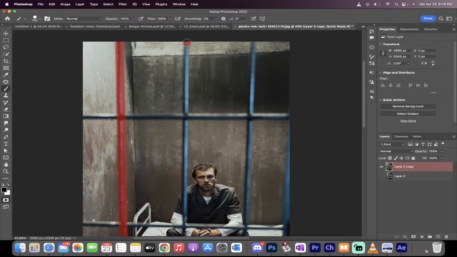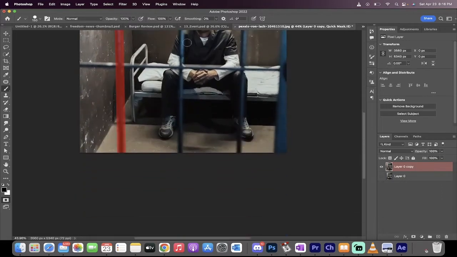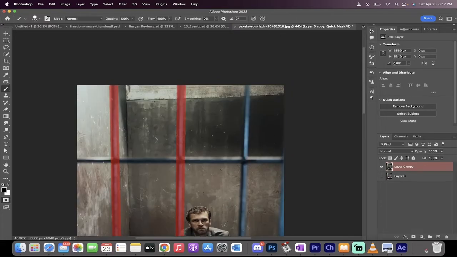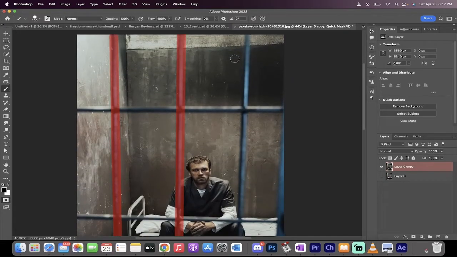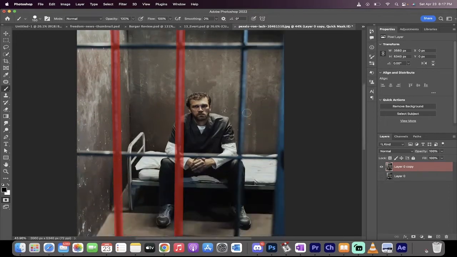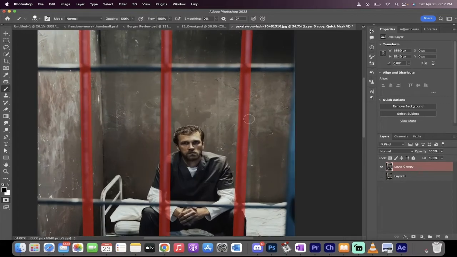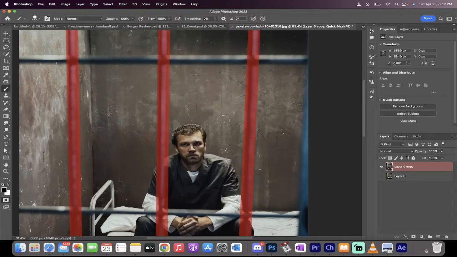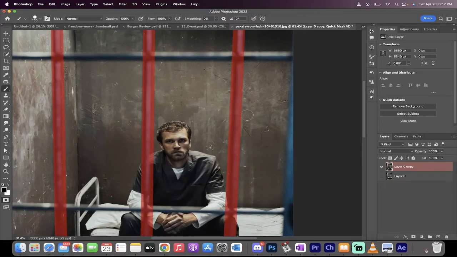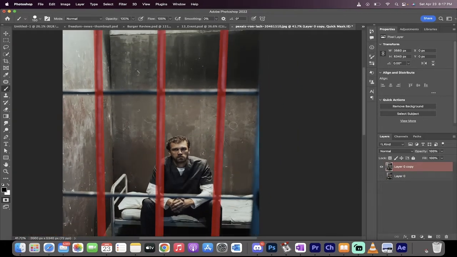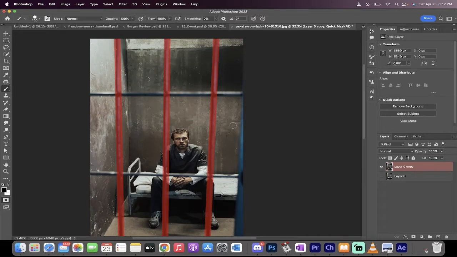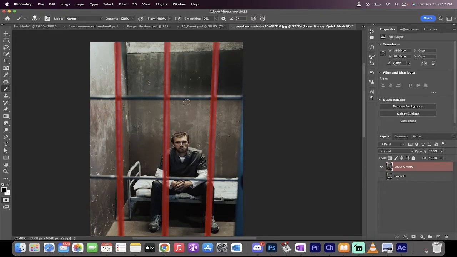The next step is I'm going to left click here on the second bar, and then go to the bottom and do the same thing. By holding down the shift key, it basically just follows it in a line. So I'm going to left click here, hold down the shift key, and it's going to go right to the bottom. Now again, this isn't perfect. If we were doing this super, super carefully, I would use a thinner brush and paint it in individually. But again, this is just to speed up and show you the technique. Okay, so we'll just leave these bars in here because I just want to show you how to do it with these ones. So there we go.